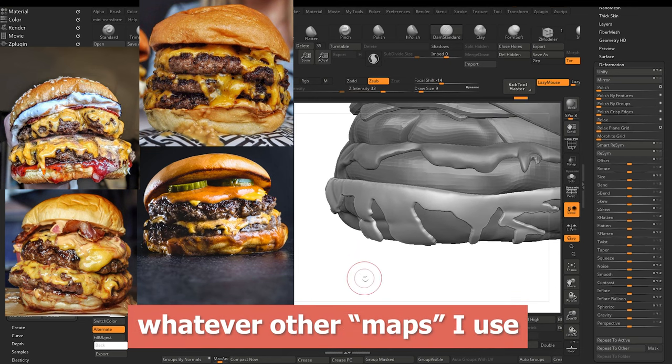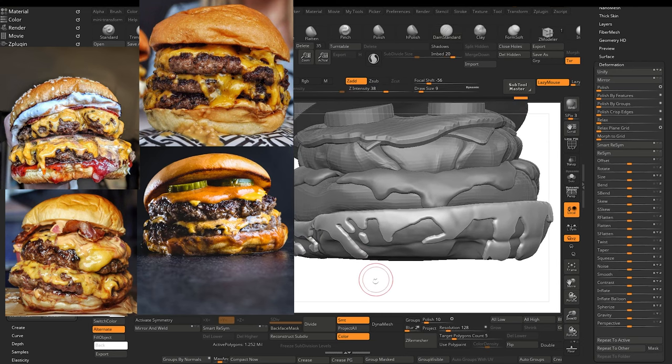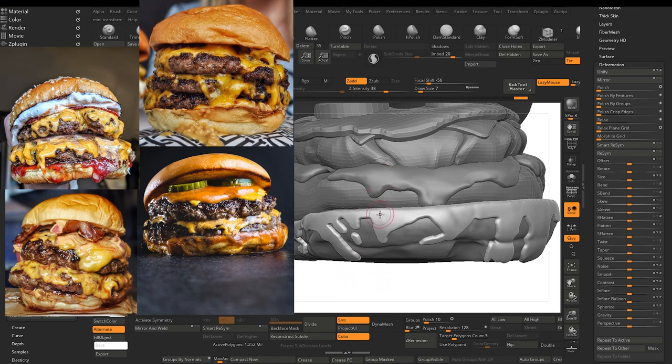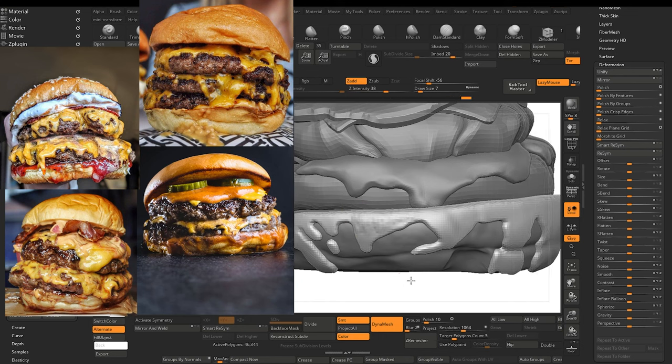Okay, I'm going to start getting some of these crescent shapes that this thing has, just defining them a little better. Okay, that is too much geometry. I'm gonna crank this down. Nope, that's too little. Still too little. Just to give me an initial shape to work with. That might be a little bit too small. Still too small. That might be better. Just want to get some of that moundiness where it belongs, mostly at the lip.